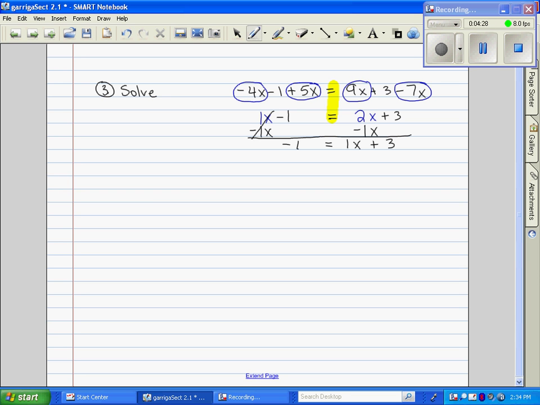Now we want to move our constant terms all on the same side. So I want to move that 3 over by doing the inverse of it. Whatever you do to one side, you must do to the other. Simplify and add down. 1x is just x, so I'm going to write it like that, and that side cancels. So therefore we get negative 4 equals x, which is the same thing as x equals negative 4, or if it was given in brackets, it would look like that.